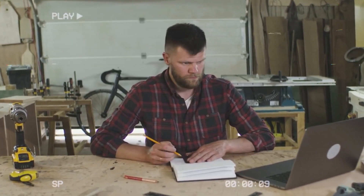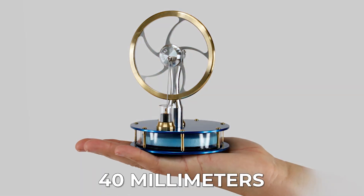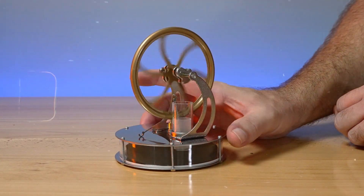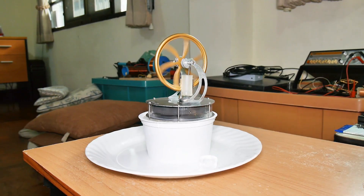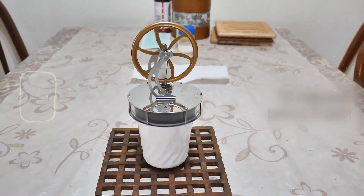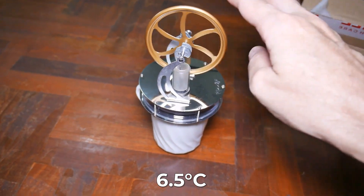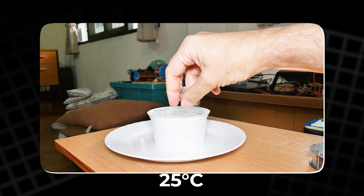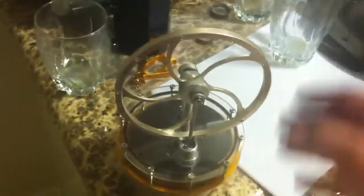To keep the design practical, a size constraint was introduced: the base could not exceed 120mm in diameter and 40mm in height, matching the footprint of the prototype. Before printing more models, the engineer wanted to know how little temperature difference the Stirling engine actually needed to run. With temperature sensors attached to both plates, the engine was heated from below using the printer's bed. It turned out the engine could run with only a 10 degrees Celsius difference, and the absolute minimum required was around 6.5 degrees Celsius. Since ice provided a difference of roughly 25 degrees Celsius between the cold bottom and the warm air above, it was clear that much of the temperature gradient was wasted.